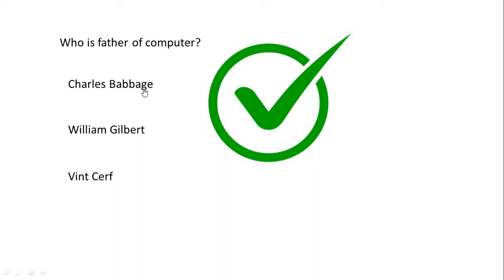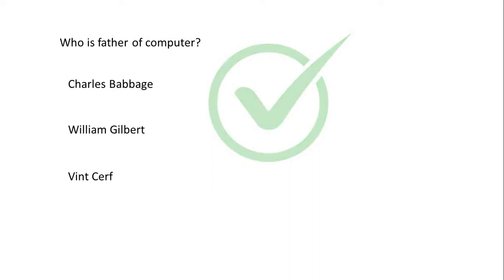The tick mark appeared, but it didn't disappear because I have to click on Charles Babbage again in order to execute the exit effect. So I am clicking on Charles Babbage again and it exited. But the image should appear when I click on Charles Babbage and it should exit on its own. Let us make small changes to the animation.